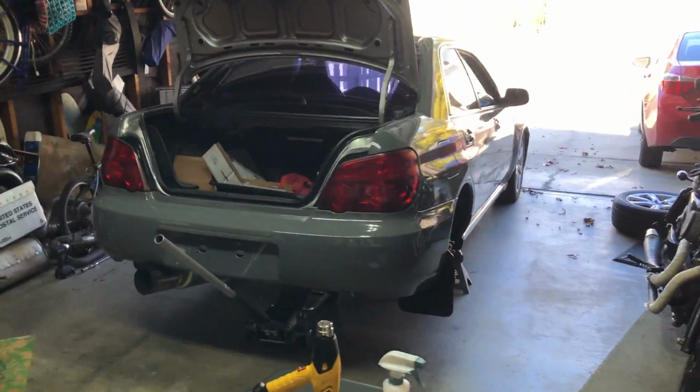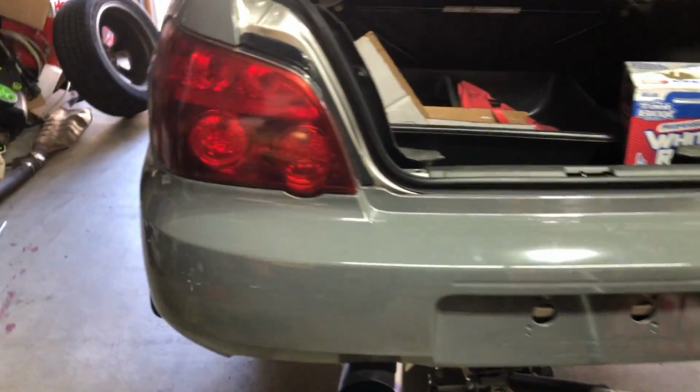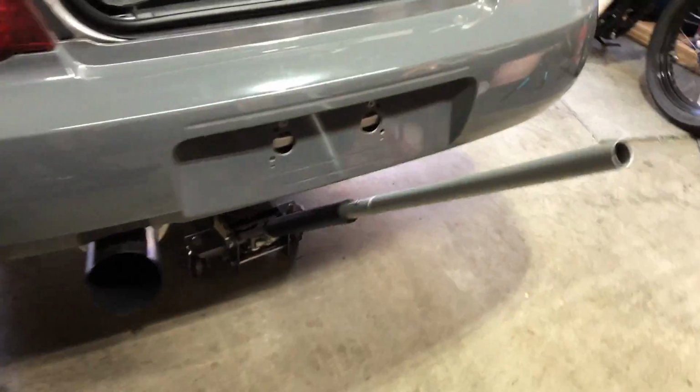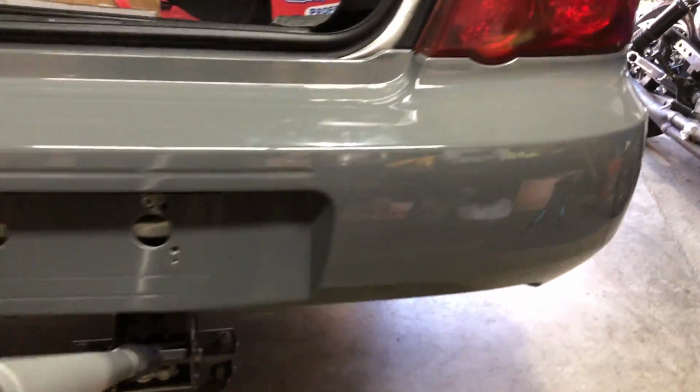Alright guys, we are wrapping this up here. I mean, I already wrapped it, but I mean finishing it up. Yeah, we got the bumper back on. We even got the mud flaps on, both sides. Everything looking good. Got them mounted back up. Seams are looking good. The tuck is nice. No silver exposed. Came out really nice.